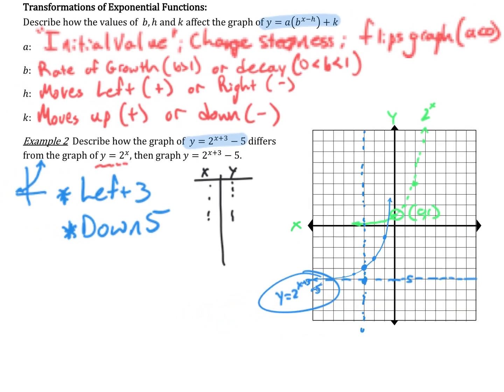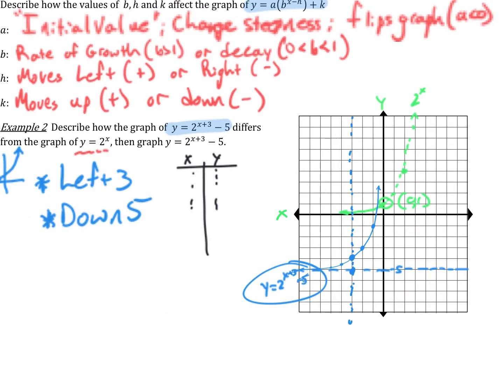We kind of imagine that the whole thing moves, and it's useful to focus on the starting points here. So this starting point moved down to here, and it's useful to draw these axes. Definitely you want to draw the asymptote, which is like the new x-axis, and the vertical axis is like the new y-axis. Notice the vertical has moved over 3, that's the plus 3, and the horizontal axis has moved down 5, that's the minus 5.